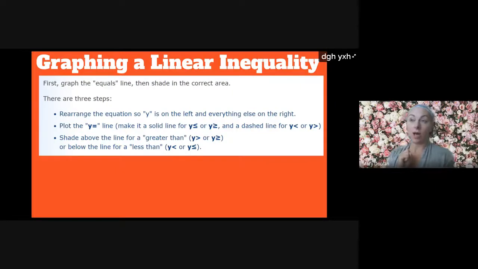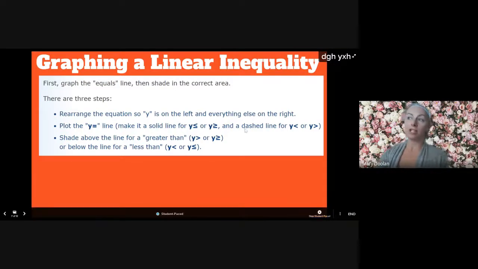As you're graphing this, what I would suggest you do is make it solid to start. We're doing everything digitally right now, so on the next few slides, we're going to be doing that. But you can then use the eraser tool to go back. So if you did need a dashed line, make one straight line first and then go back and erase out so it looks like a dashed line instead.